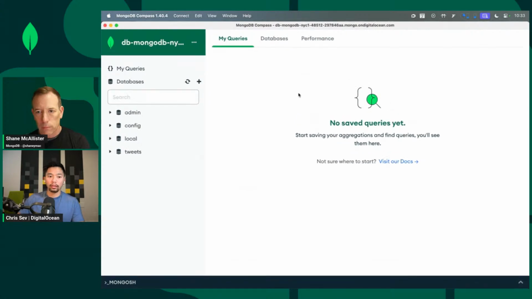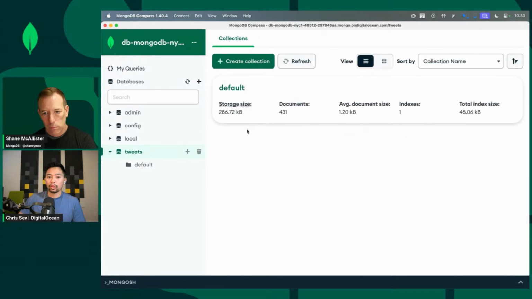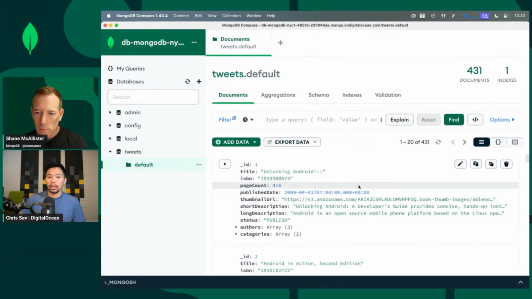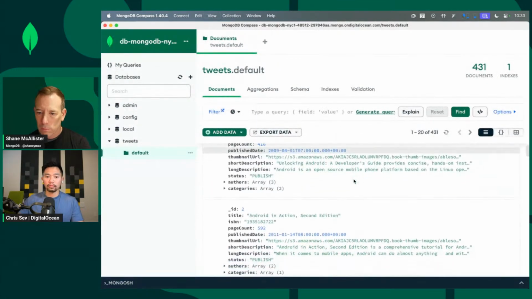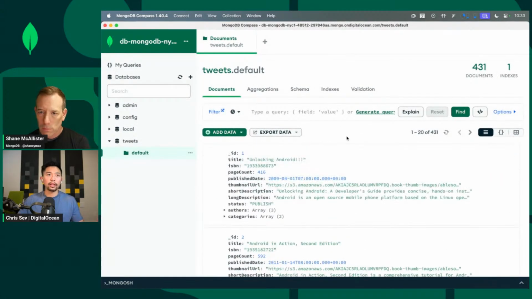And here you can see all of your databases. I created this tweets one, and you can see all your records in there. Just as you'd expect from MongoDB exploration of your database. That's what I would have expected anyway. And if it was back on Atlas and you'd gone through that way, setting up through Atlas, you'd see exactly the same in Compass.